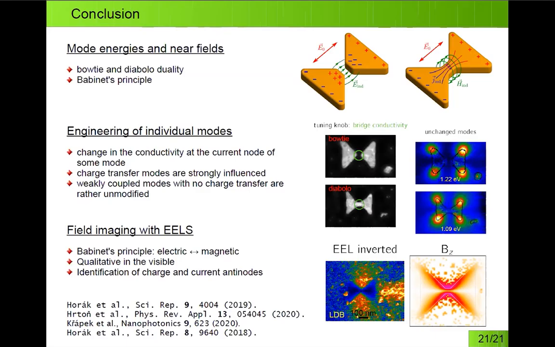Now, of course, with plasmonic antennas, you can go to any energy you like, as long as you are below the plasma frequency of the metal. So the top limit for gold is like 2.5 electron volts because of the onset of interband transitions. But there's no bottom limit, basically. Okay.